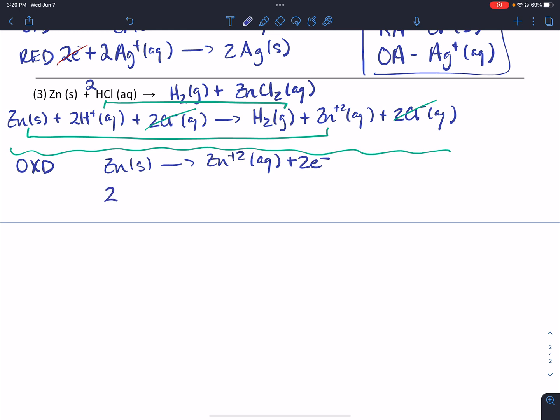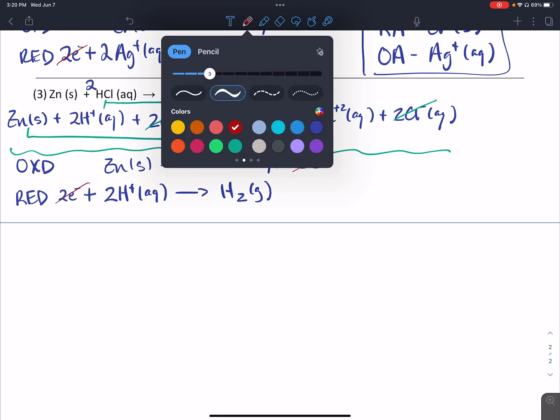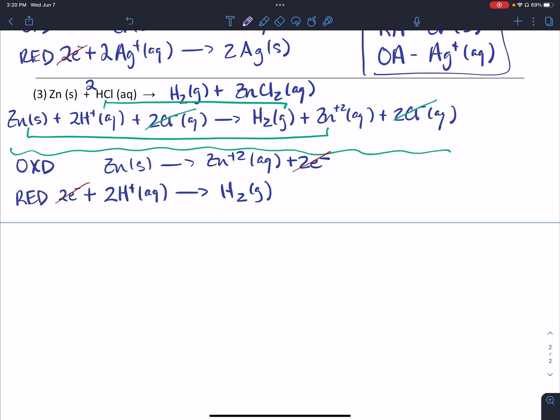All right, for my hydrogen ions, they're going to form hydrogen gas. All right, and my oxidation number has gone from +1 to 0, so it's gone down. This is my reduction. And I'm going to need 2 electrons on my reactant side to balance. And then when I check, those 2 electrons are the same on each side, so they're going to balance. For my agents, zinc metal is being oxidized, so that makes it my reducing agent. And H+ is being reduced, so that makes it my oxidizing agent. All right, and there we go.